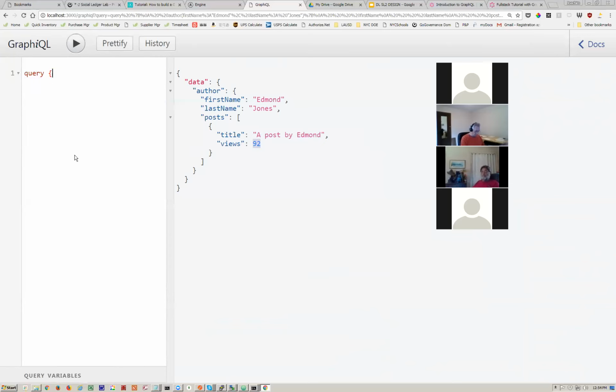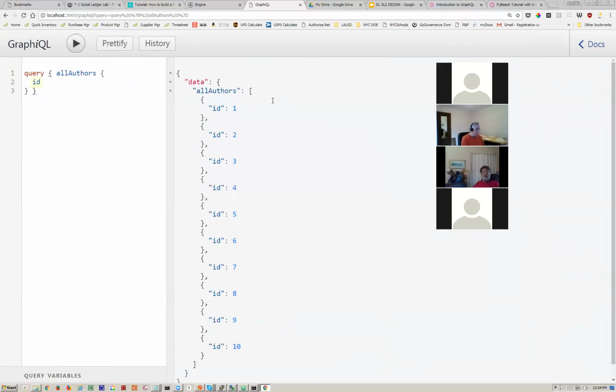Okay, so I wanted to show you something more interesting here. The moment I type something into this graphical editor, it tells you what are the different queries that are available, what are the fields that are already defined in the schema, right? So we just saw author, that's one of them that's available, but I can also do all authors, right? So if I run this, I get a list of all authors that are currently existing in the SQL database. And you can see there are actually 10 IDs in the system, so 10 records have been created.